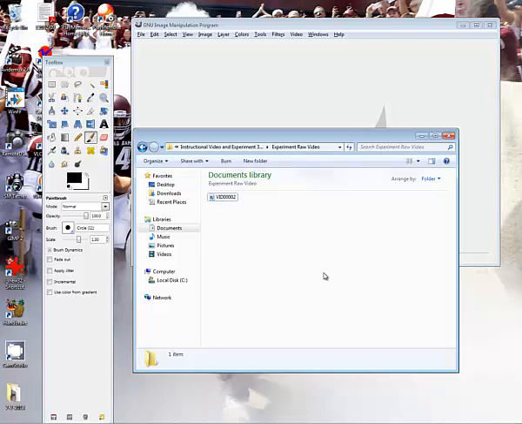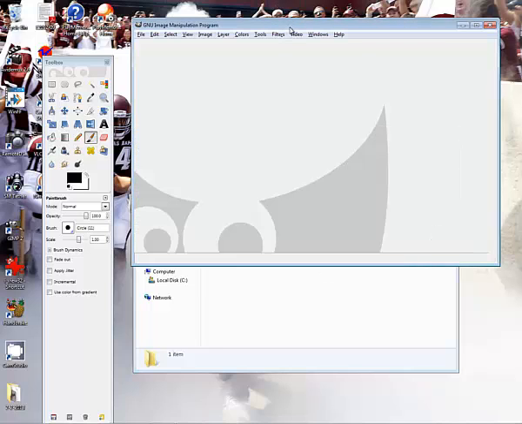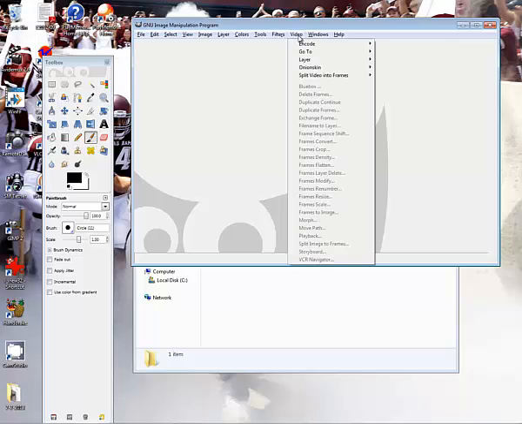Alright then, so let's get started in trying to get our images from the video. So the program I use is GIMP. GIMP is an open source program. It's just like Photoshop, but it's free. So you can download it to your computer anywhere in the world. So in order to get our frames, the first thing we do is select this video drop down menu, and this option here that says split video into frames, and we're going to extract video range.